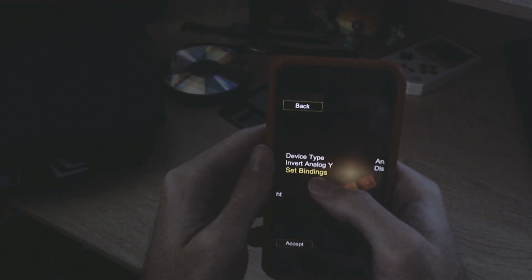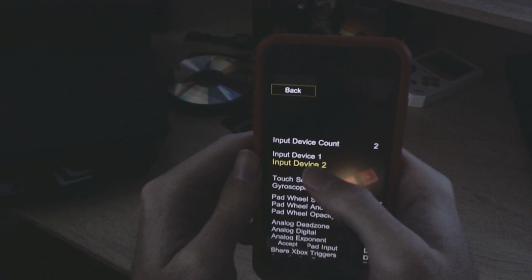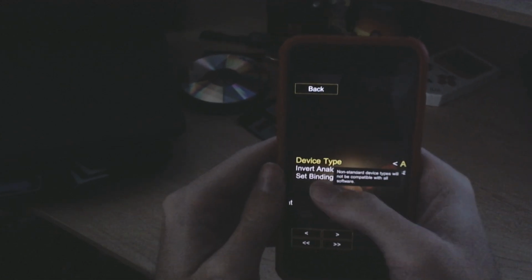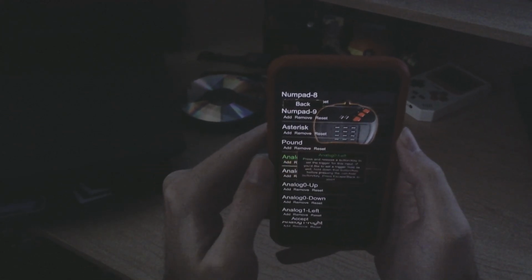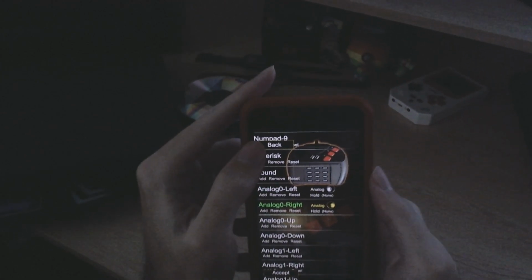And when you do this, you want to go over to, just to clarify, when you're using analog controls in a lot of these games, you want to set the analog controller up on device 2. So you can see I've got it set to analog. And we go down and we actually want to bind the analog inputs. The way you do that is you just hold the phone perfectly upright, bind it, tilt it back. Oh, there it goes. Same thing for the right stick. And now we're all set.